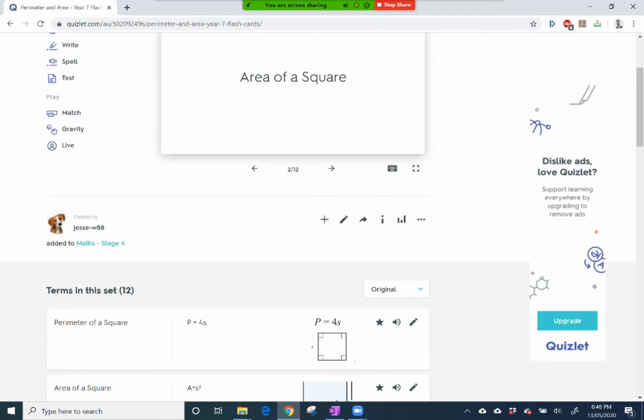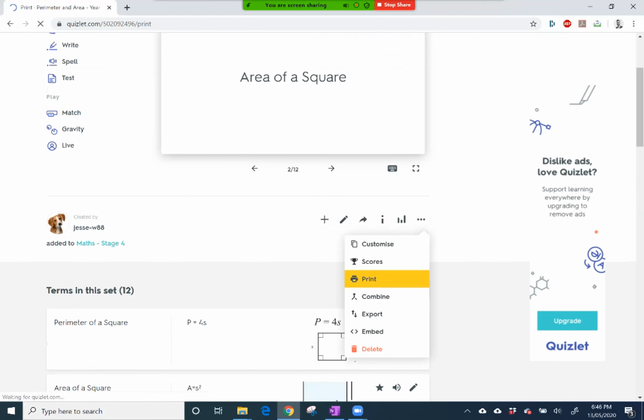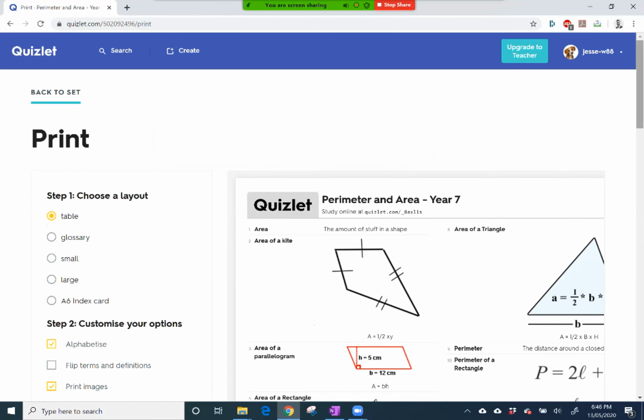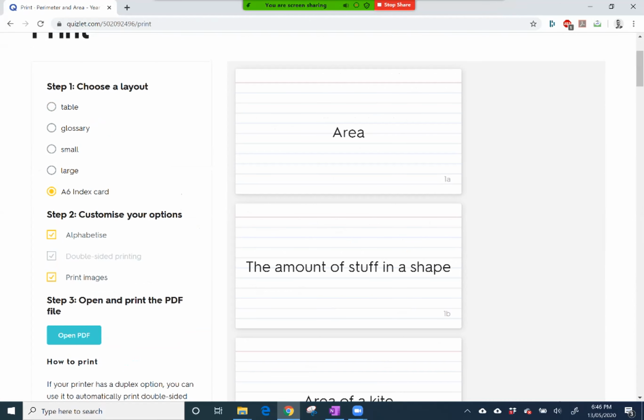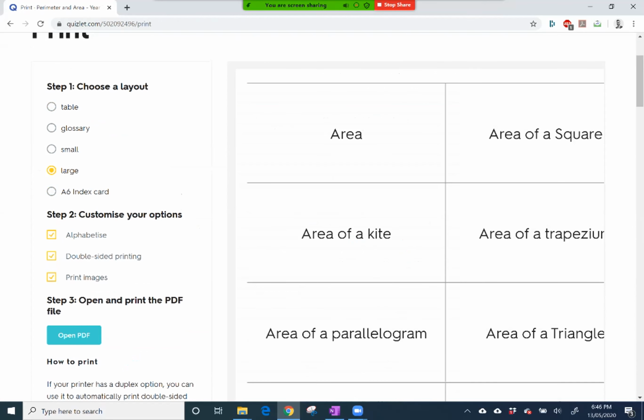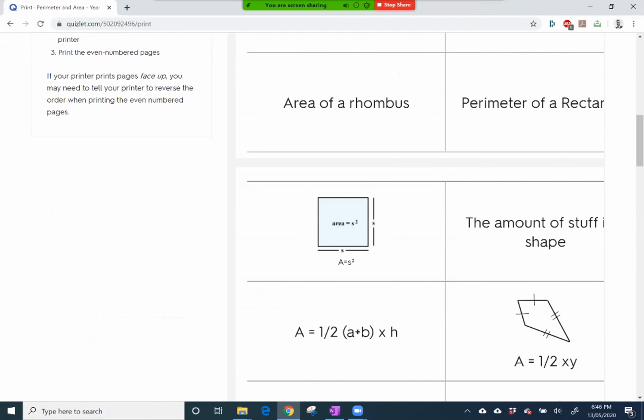And there are ways that you can do this. If you go here, you're able to print out your flashcards, and there are a variety of ways that you can do it. You can do it as a table, you can do it as index cards if you actually want flashcards that you can have yourself. You can do them as tables. There are a variety of ways to do that.